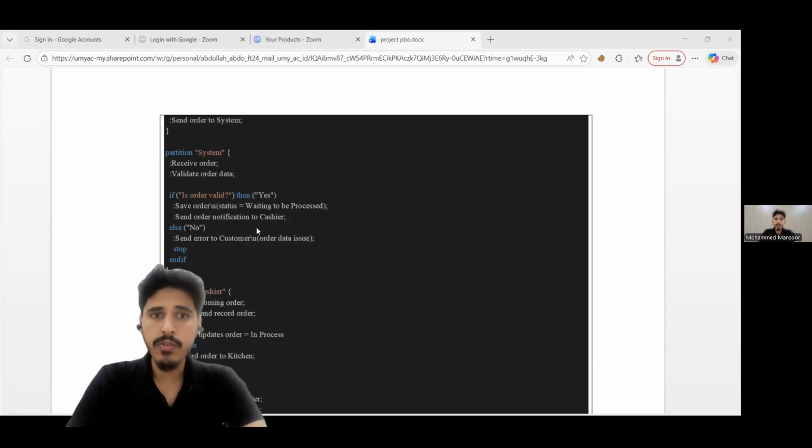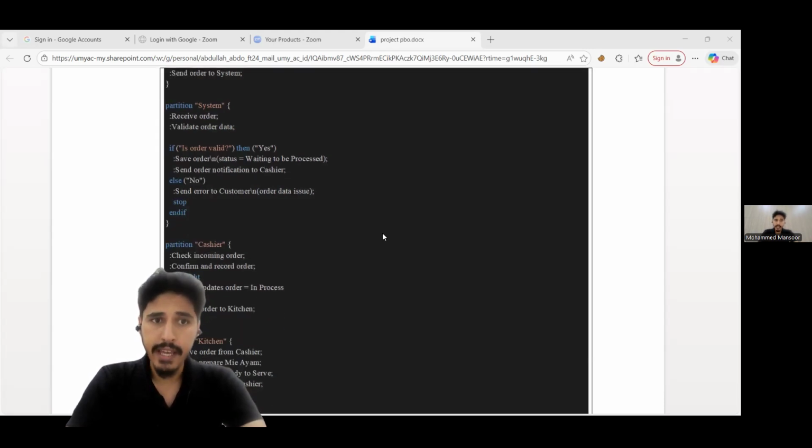Then send the order notification to the cashier. Else, if the order is not valid, send the error to the customer, saying order data issue. Maybe if we don't have these items or anything regarding this issue, then we have to send an error to the customer.